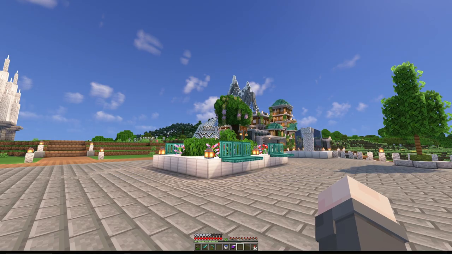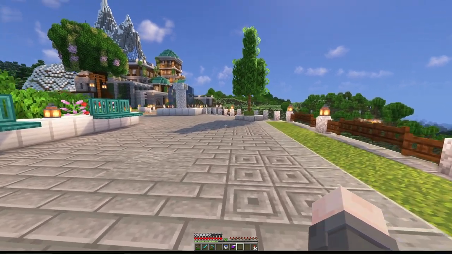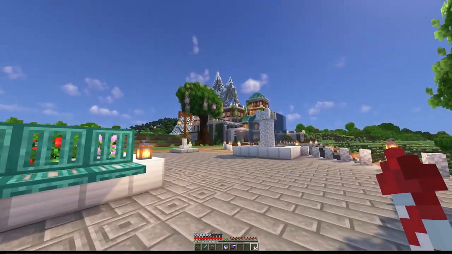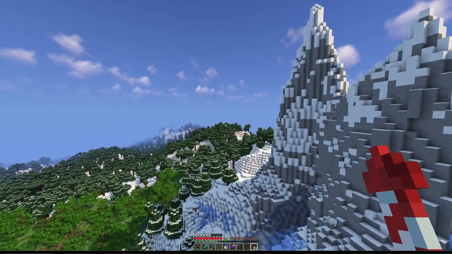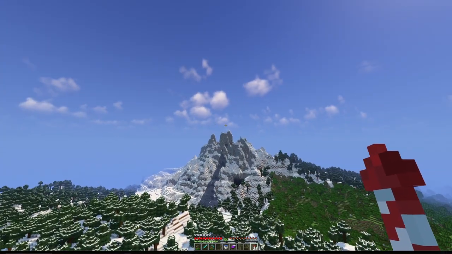Okay, let's take a look at how it stands now. Look, I've hidden it perfectly behind that tree over there. That was good of me. So, as you can see, I've added a whole second peak to it. And I think it's looking all right. It still has way more potential.